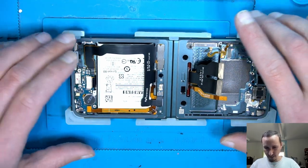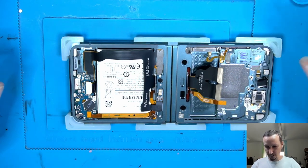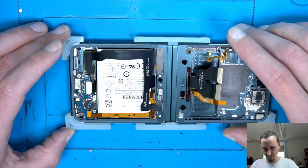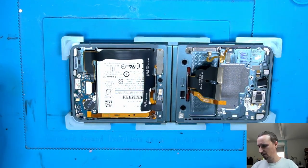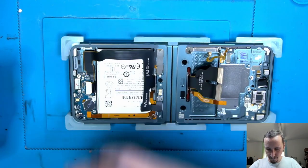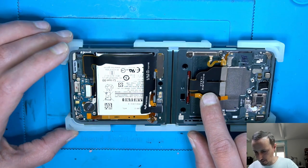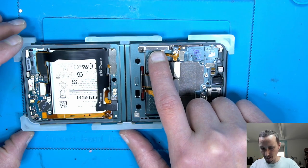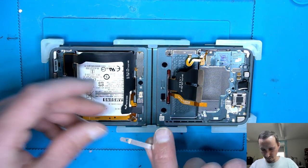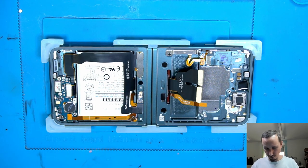Then we may have some metal shields, as I can remember in the back of my mind. Already forgot. So this one was on top, this one was black, one was on the side from the power button, which we do not need anymore. Then we only have this one and this one was here. Good. So that should be finished here on the bottom.